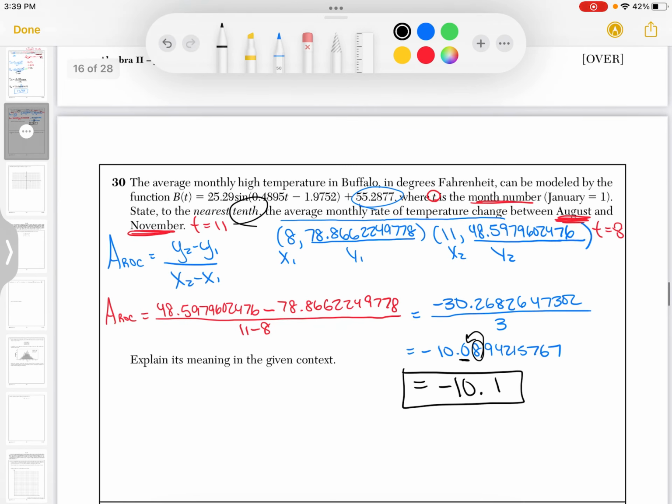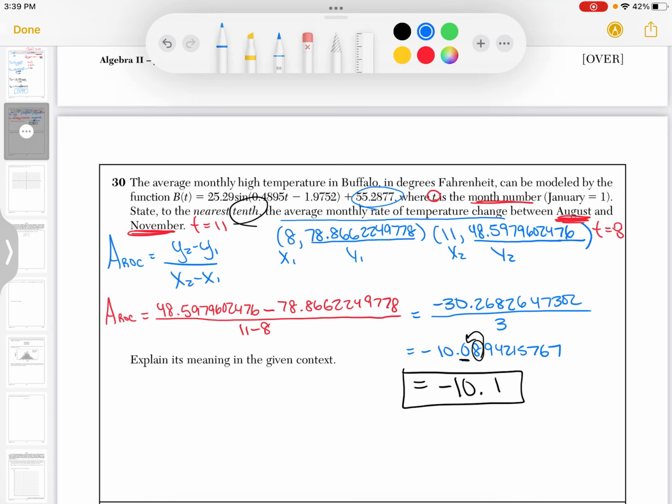Now remember, these are all 2-point questions, and we're not even done with this. So if you think about this in terms of giving out points, this first part was +1, this one had to be +1. There's no other way to give out 2 points for this. So everything we just did was only worth 1 point. If I made a mistake, I would have lost the full point. Even if the rest of my math was right with the wrong number here, it would have all been totally wrong. Okay, be as careful as possible. Also, rounding. If I rounded this wrong, I would have lost a point.